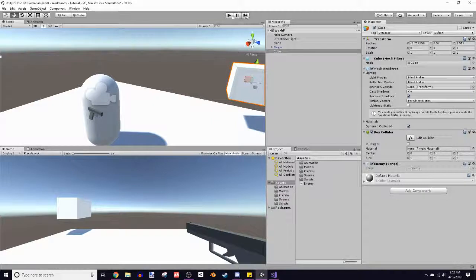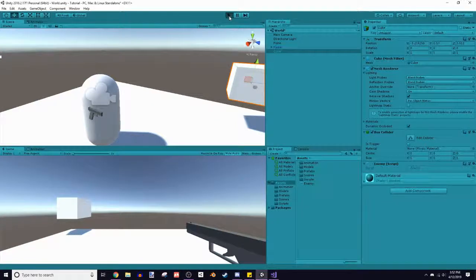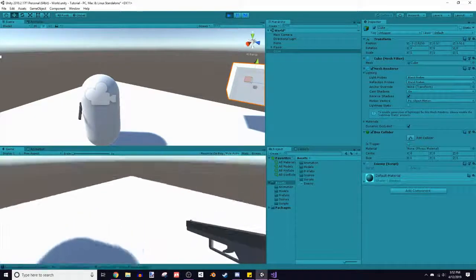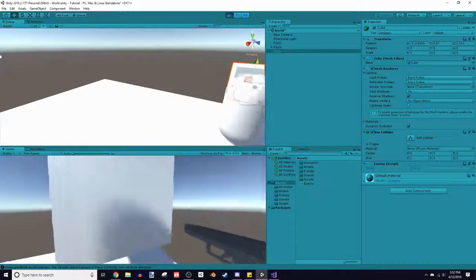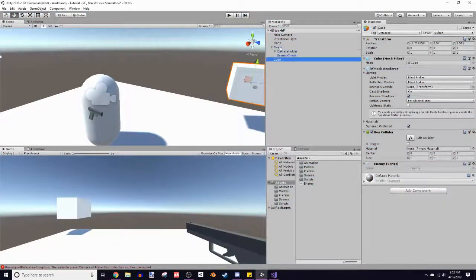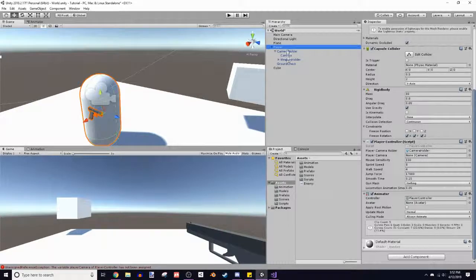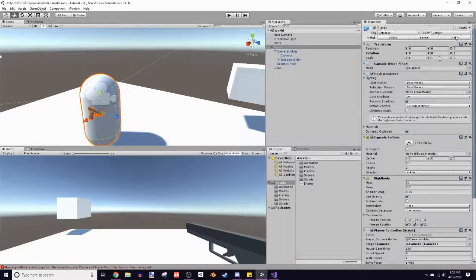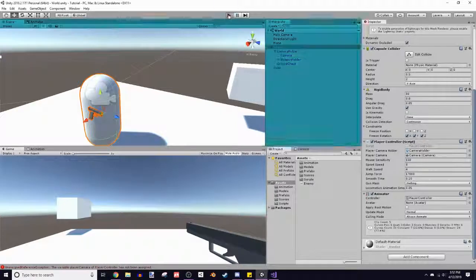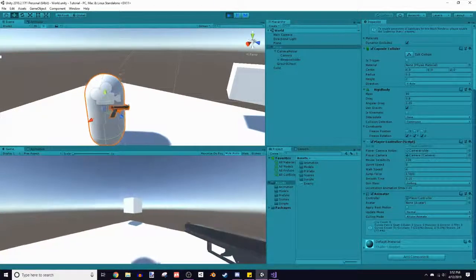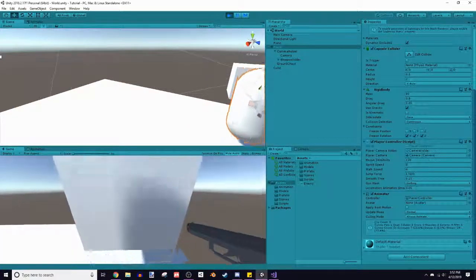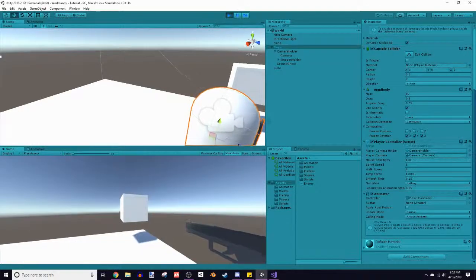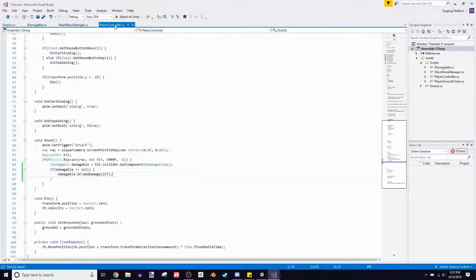So in theory, if we were to wait for these scripts to compile and start the game, and click, and now we forgot to assign the player camera to our player. So in here, I forgot to drag in the camera here. I'll just apply this to the prefab. And so now if we start the game, we can't kill it. Nice. So now it's time to do a bit of debugging to figure it out.